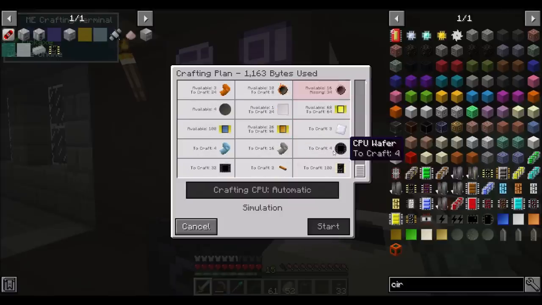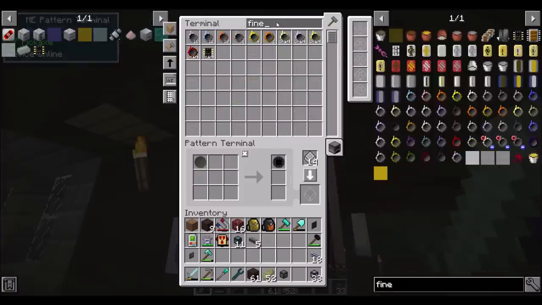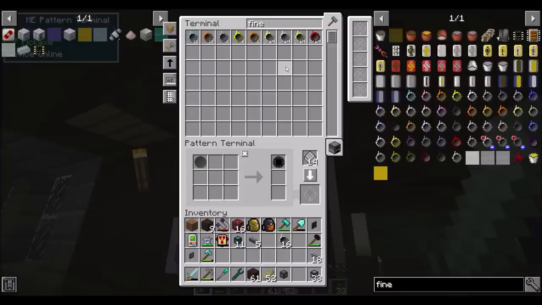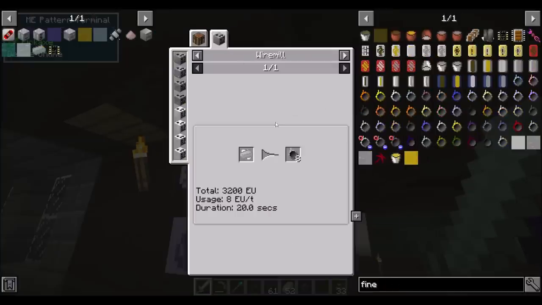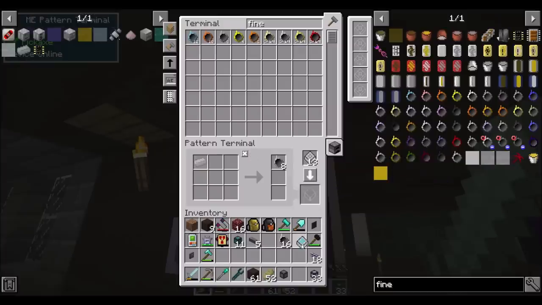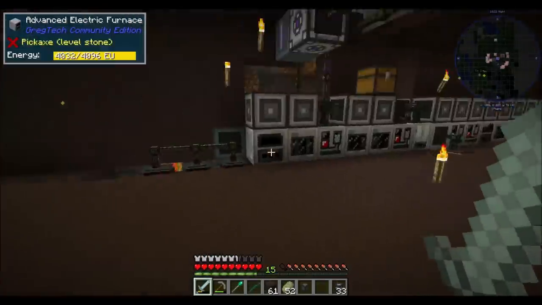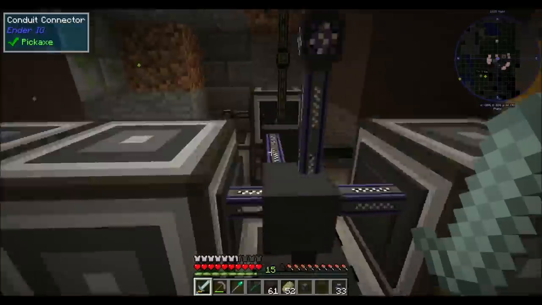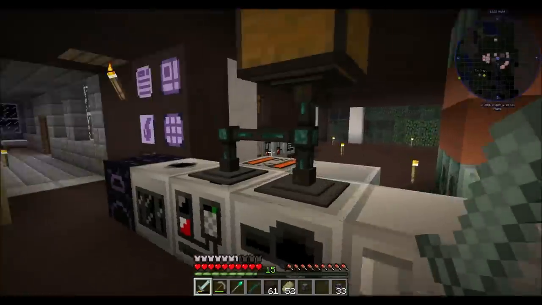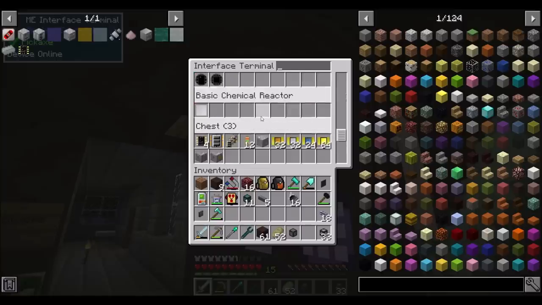Fine tin alloy wire, you have to learn how to make that, but that's about it. We can do that. Fine tin alloy wire, you should learn, is tin alloy ingots in a wire mill. Well, that's easy. We already know how to make tin alloy, right? So you're just straight up a wire mill processor, ain't you? So we can get lots more processors this way. Okay, I like this. I actually do. I think this is cool.